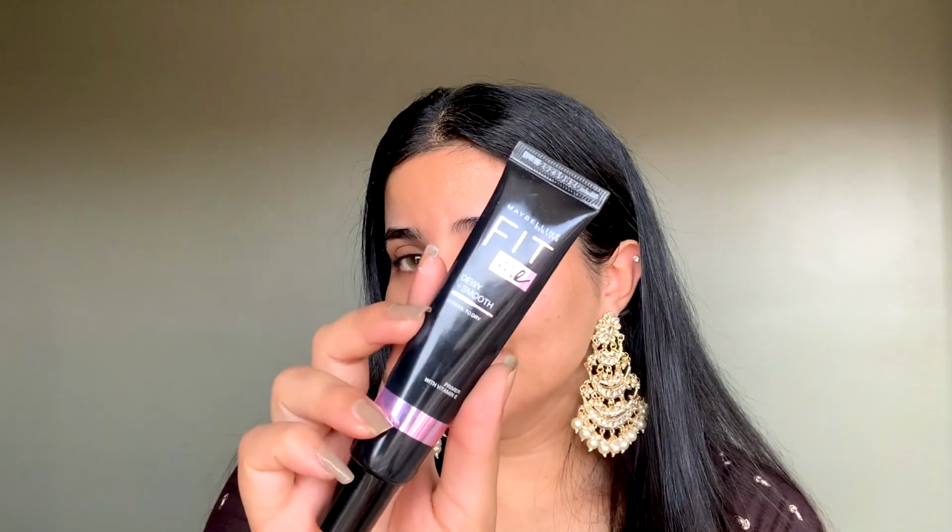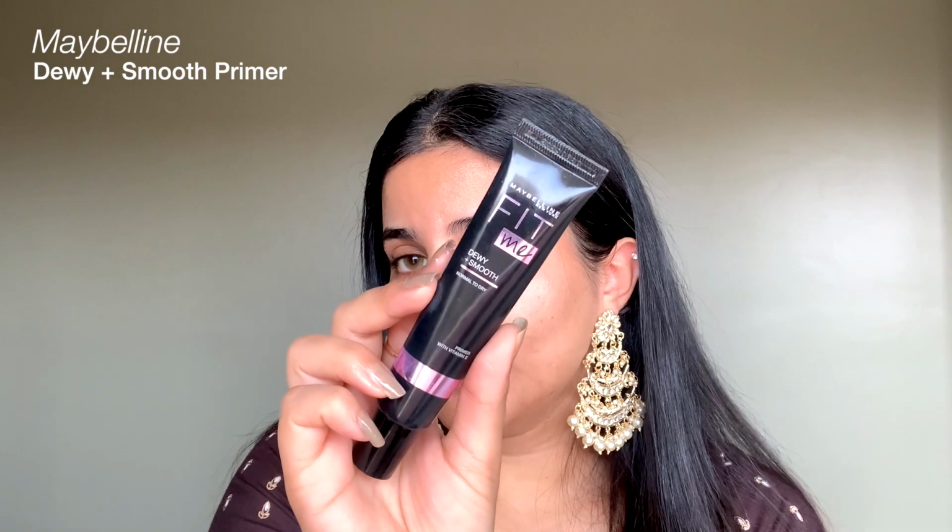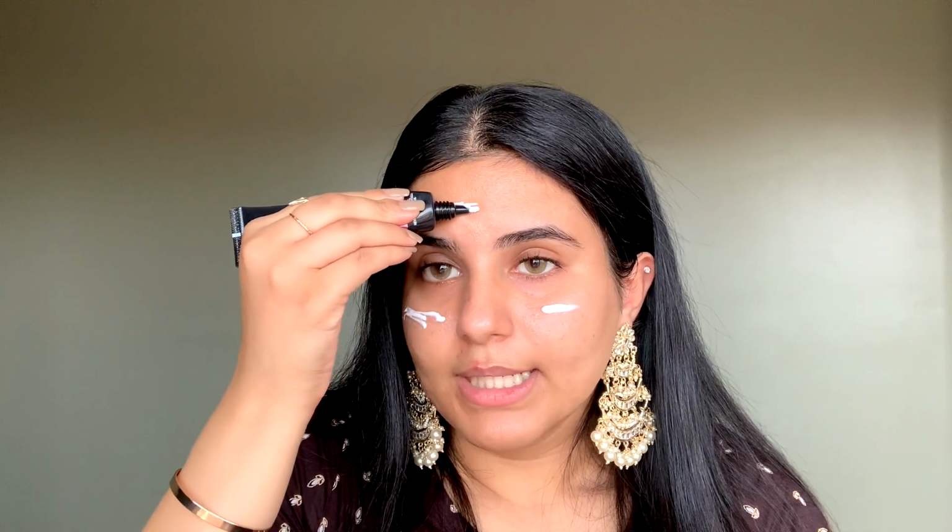And next we're gonna move with primer. Okay, priming your face is also really important. So today I'm going to be using the Maybelline Fit Me Dewy+Smooth primer, and I'm obsessed. It is really close to the MAC cream. It doesn't do the same work, but it's a really close dupe. But the MAC cream is definitely more luminous and dewy, obviously, but it does a great job. If you can't afford to get your hands on the MAC cream, then this does a great job too. It's quite affordable. I think it retails for $4.99 and does the job.